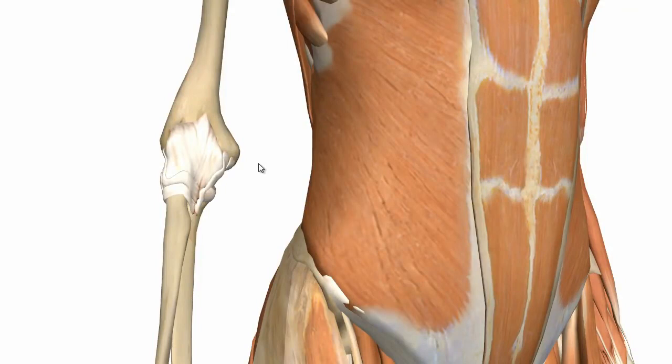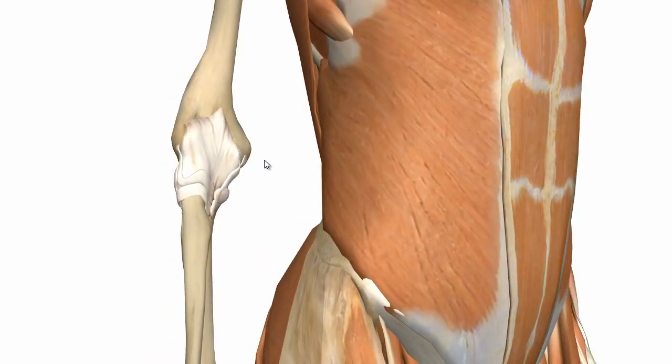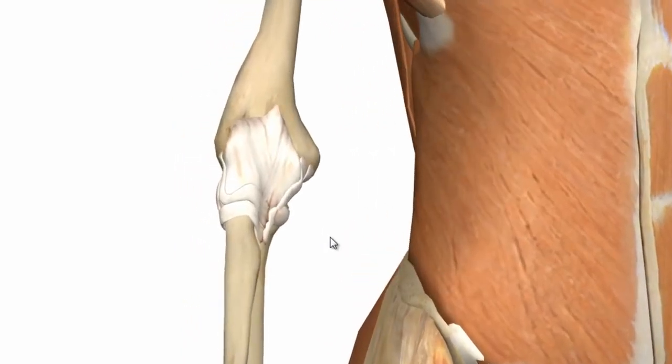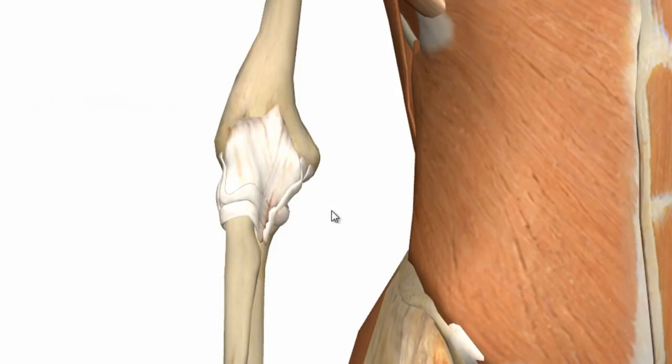Okay, so now we'll take a look at some of the other features of the elbow joint. We'll take a look at the joint capsule and the ligaments. You've got three ligaments basically: the radial collateral ligament, the ulnar collateral ligament, and the annular ligament. And then you've got a joint capsule which can be separated into a fibrous and a synovial membrane.